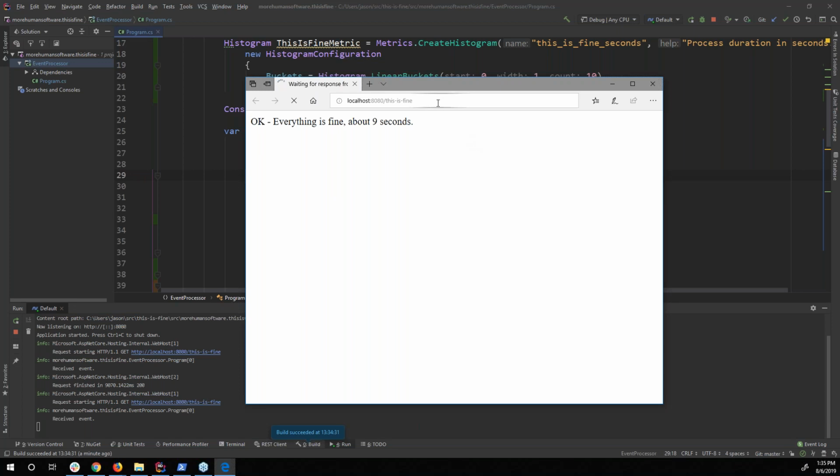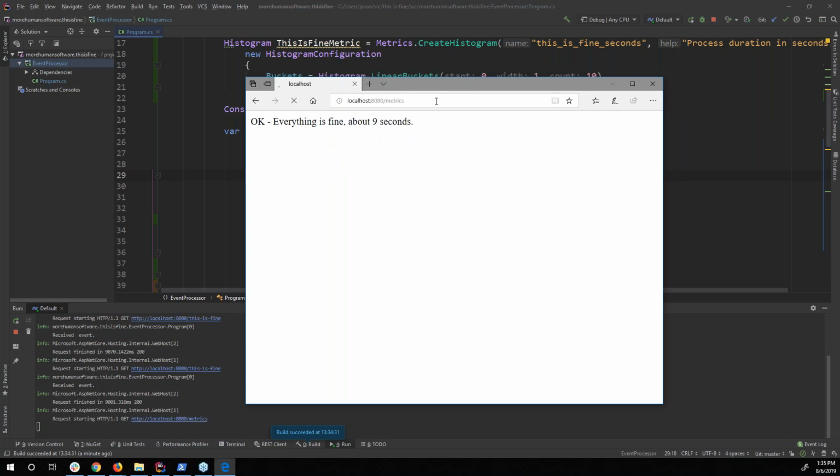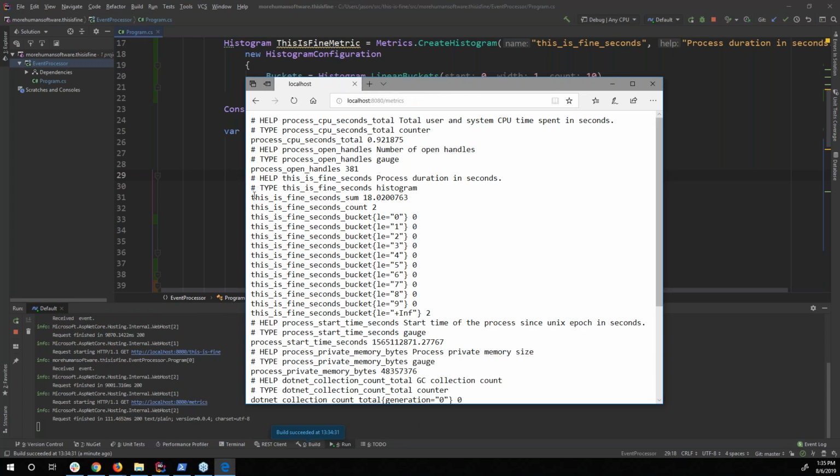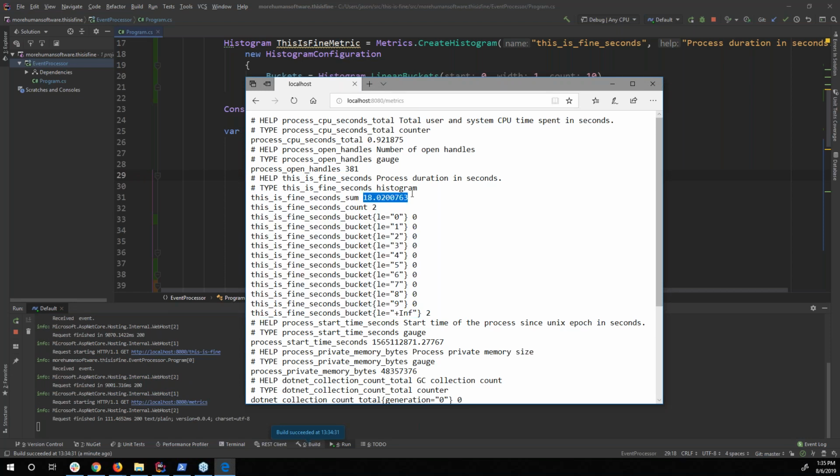Now this is what's changed. This specific service will respond to any URL. What's changed now is I have a new endpoint, and I can see the metrics. You can see here, here's my histogram. I can already see the sum of how long that thing has taken and how many times it was called. So I can already get from just those two pieces of data an average over a set period of time. But that means I have to start taking time slices over a set period of time. So I've exposed the metric. Now I need to store and analyze the metric so I can learn from it later. So let's do just that.